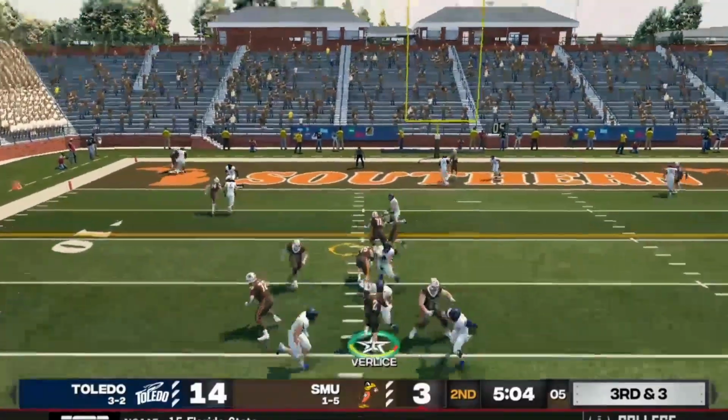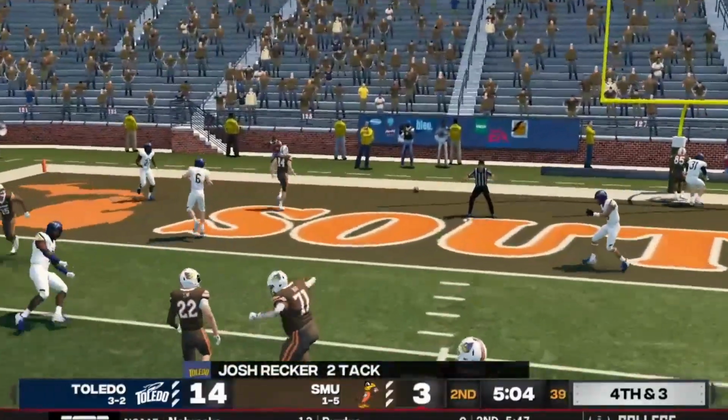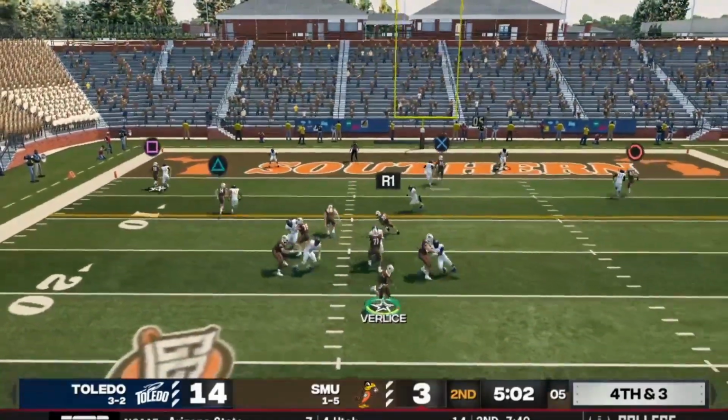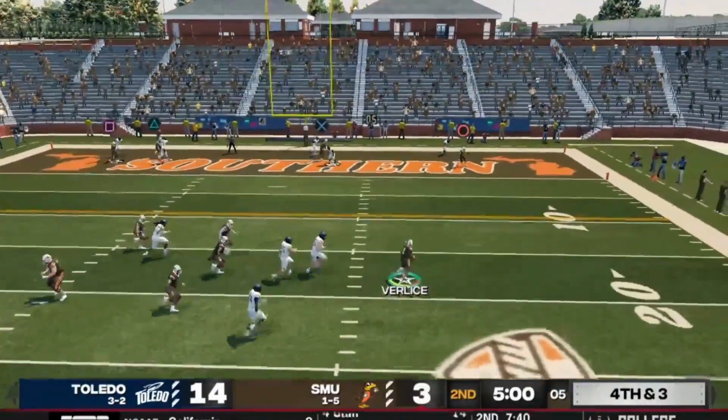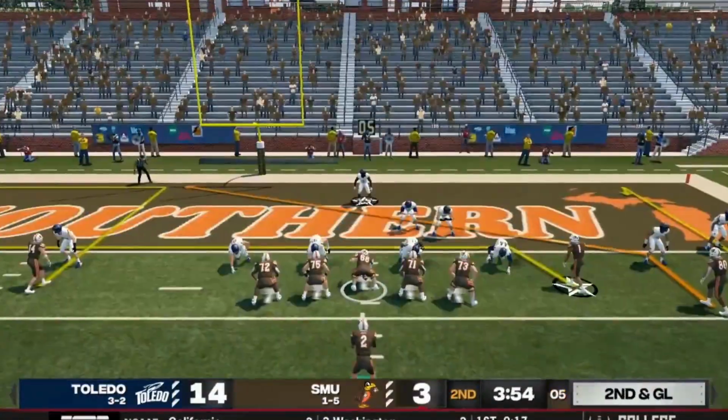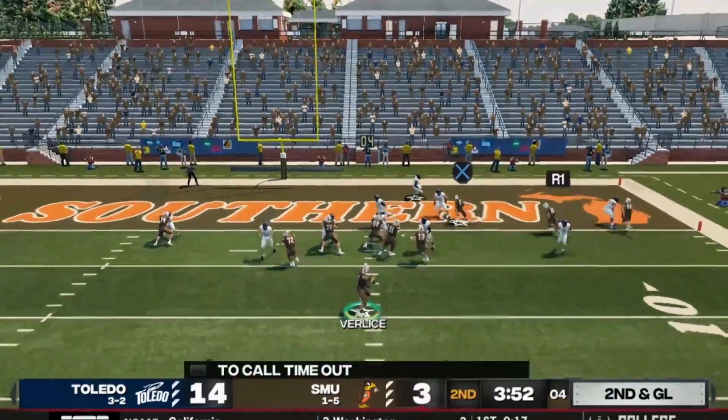3rd and 3 for Verlies under pressure. It's going to flip that one out to Klink. Offensive lineman was out there, though. Maybe gotten in the way. Verlies just going to take it. It's there. It's there. Why not take the rollout? 10-yard gain. 2nd and goal right now.